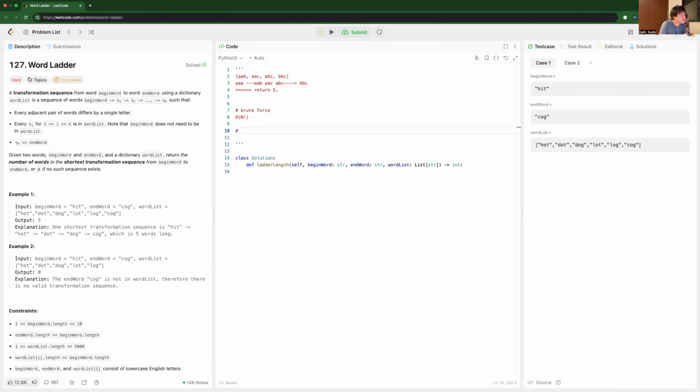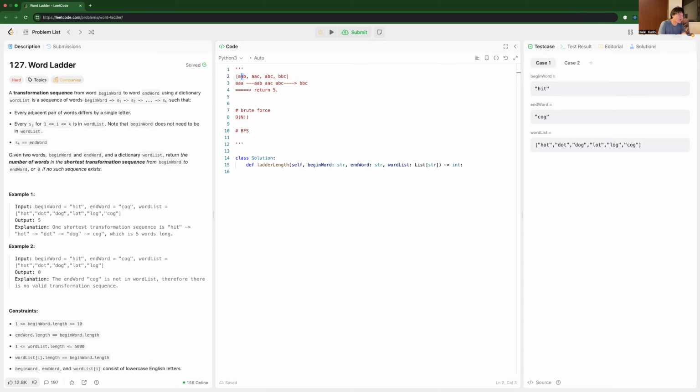Let me think. I think I can use the BFS approach here. The basic idea of my approach is to think of each word transformation as a breadth first search in a graph.